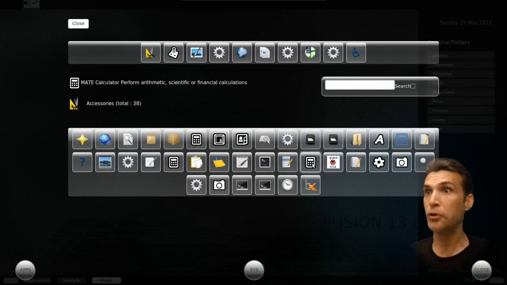KDE has its own, GNOME has its own, and obviously this is for better integration. If you press the calculator button on your keyboard, that desktop environment will launch its calculator, that sort of thing. And I think these are all kind of dependencies of each desktop. So that's why they're in here. Some of you say bloated, I will have to agree.